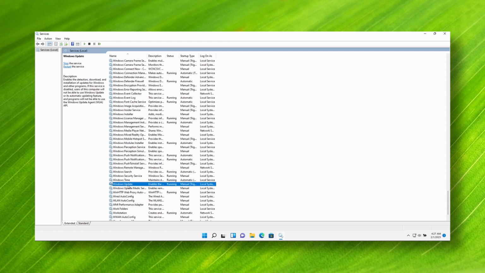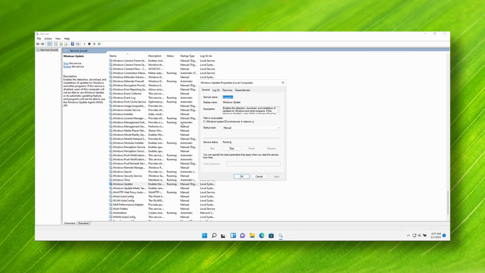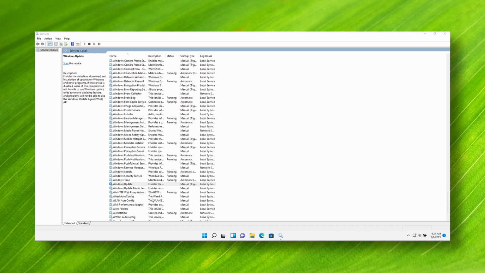Now just go to Windows Update, right click and select Properties, and you can stop this process. And then right click again and restart the process. This refresh will help your computer, so please try this.